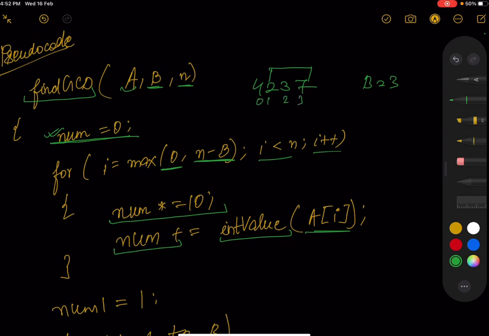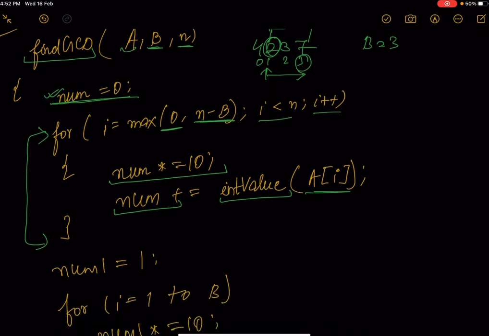So you will iterate from this point till the last index 3. You will first multiply your number by 10, then add the integer value of this character. Ultimately, after getting over this for loop, you will have the numerical value of the last b digits of the string a.